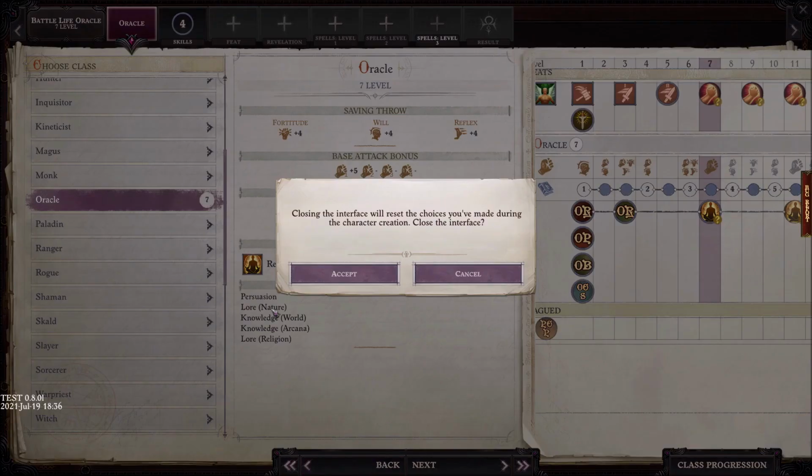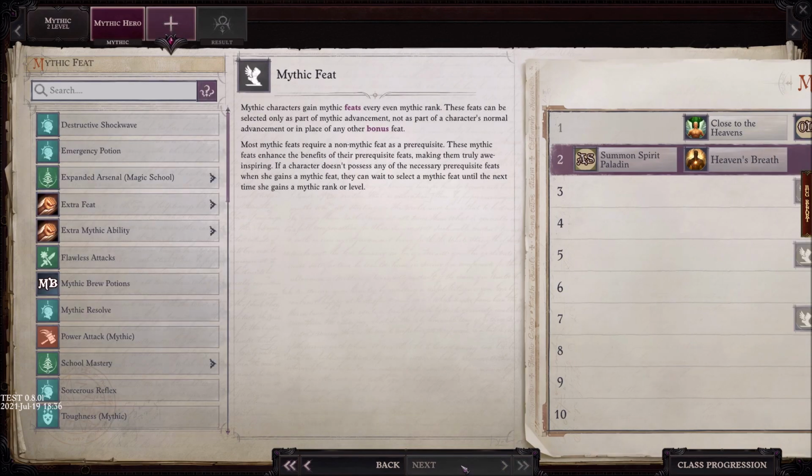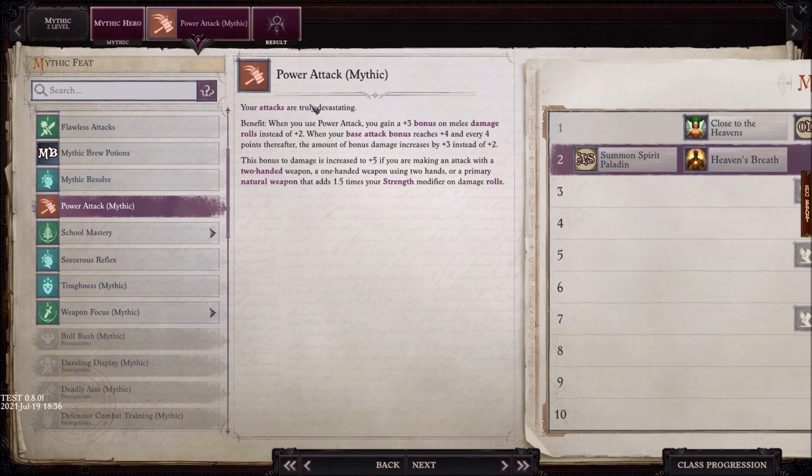Okay, now at that point, let's just assume that you are leveling up to Mythic Rank 2. So you're Mythic Rank 2 here. You're going to grab Power Attack Mythic. This is literally going to increase your damage output significantly. Normally, Power Attack is a +2 to your damage for every -1 to your swing. If it's a two-handed weapon, it goes up to +3. For you, because you're using a two-handed weapon, with Power Attack Mythic, instead of it being -1 +3, it's going to be -1 +5. You're doing a lot more damage this way.